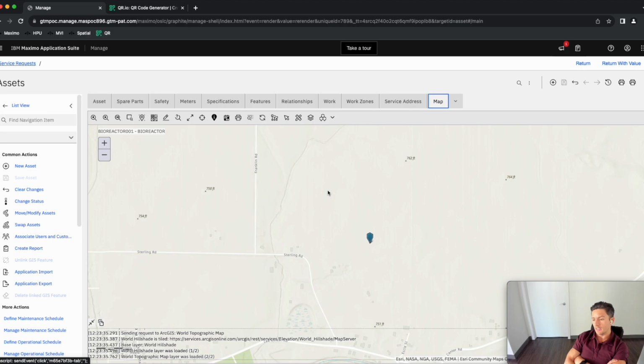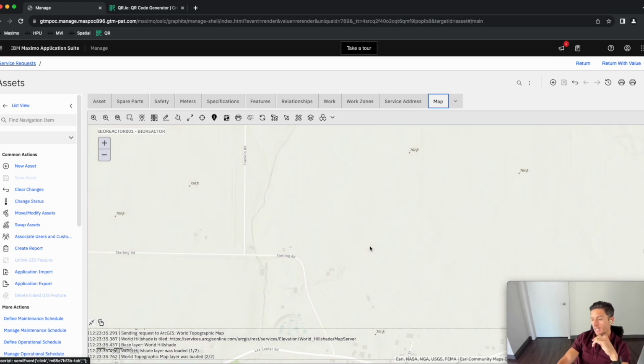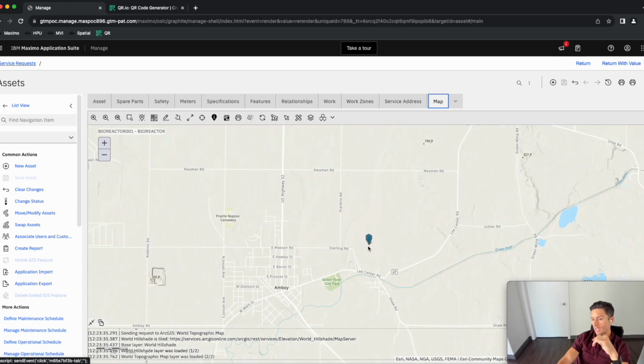And the reason why this is valuable to me as a supervisor is especially when looking at what sequence we should delegate work out in the field. Depending on its location, there may be a specific sequence that you set to optimize where the technician goes to complete the work. And from a technician standpoint, especially if they're traveling from work location to work location, they need to understand where to go. And here we can see on the map where this is located.